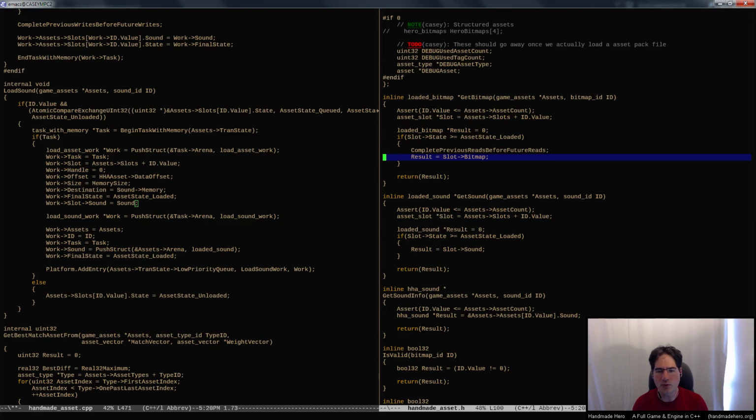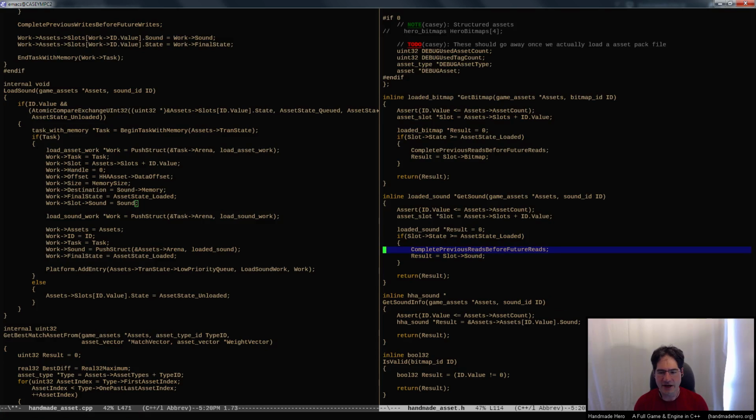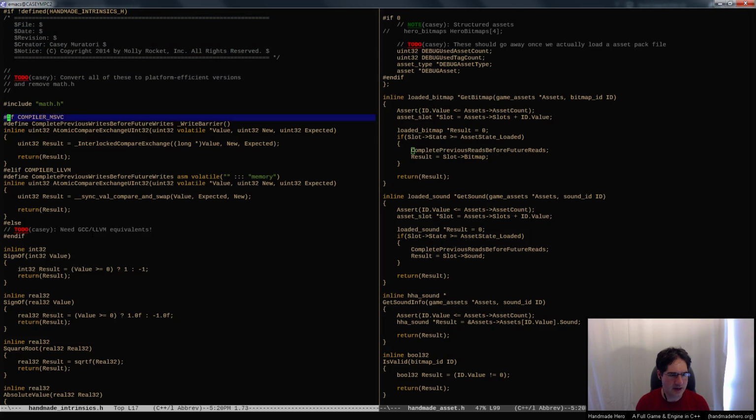So again, I don't really know that we care about this, but I should write it that way just in case, because it doesn't incur any speed difference here, and this can just compile away to nothing if that turns out to be necessary, so that's fine. Now I'm going to take a look and make sure that we actually have one of those, because I don't think we do at the moment.